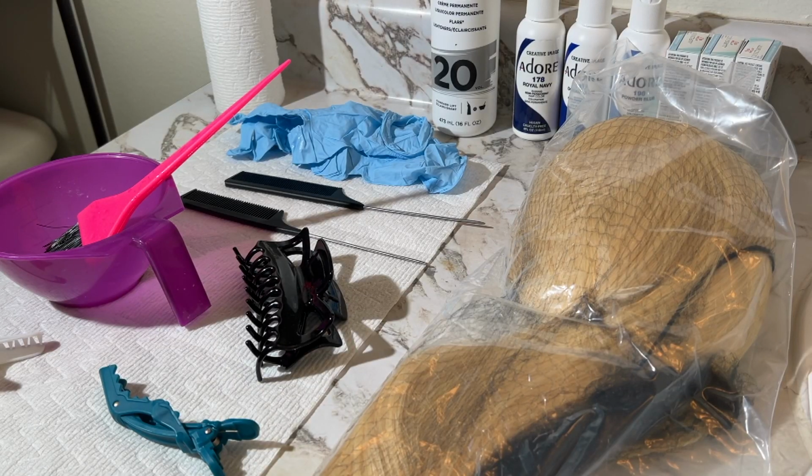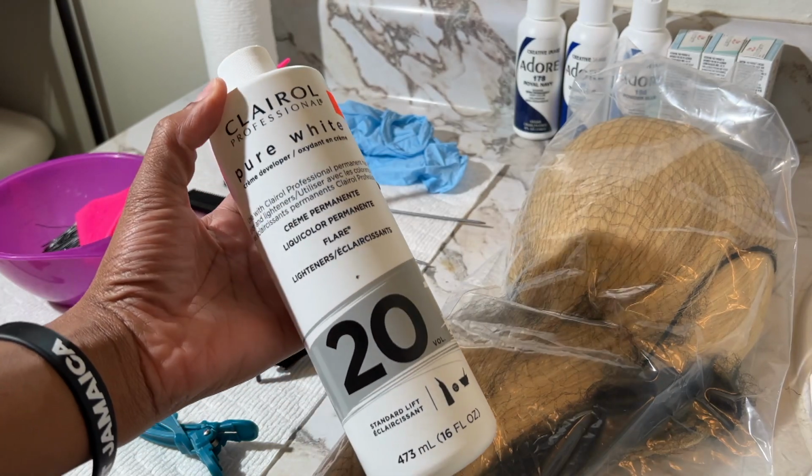Hey guys, in today's video I'm going to be showing you how I toned and watercolored this 613 wig that I got from Shein.